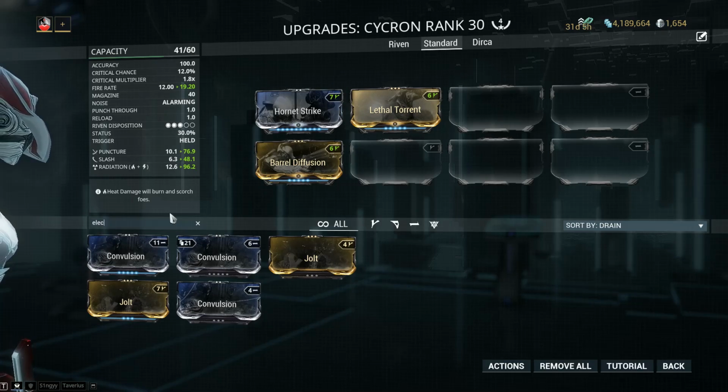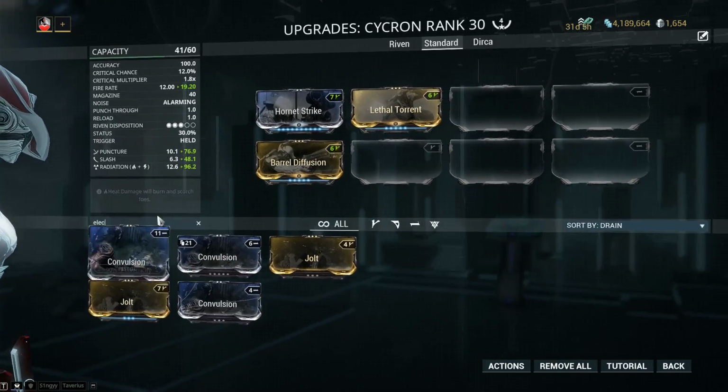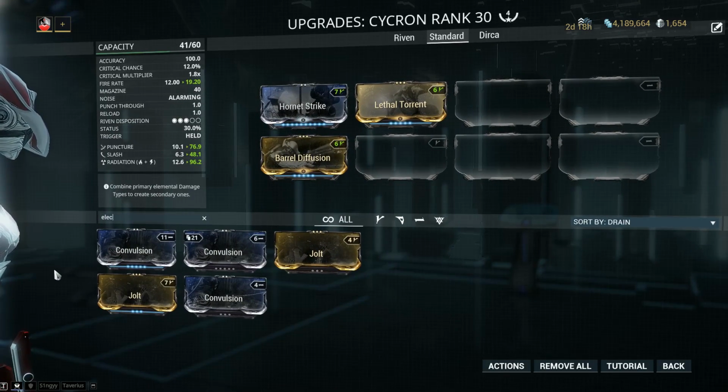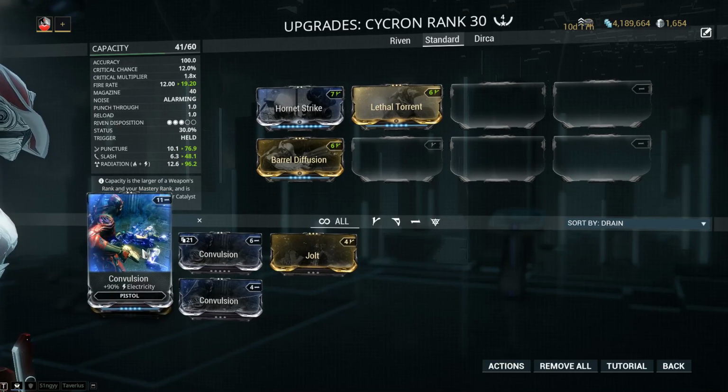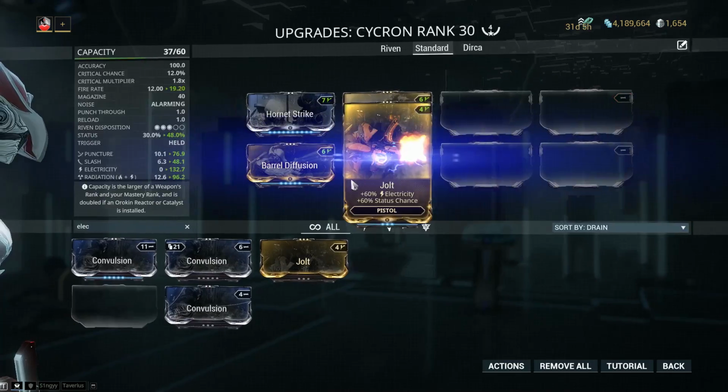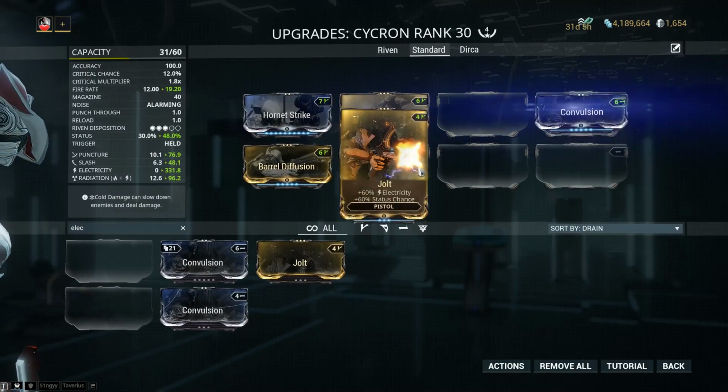Let's start off with electricity. We're going to be using both the 90s and the 60s, so you can stop tormenting yourself over which to use. The general rule in Warframe is that if you're going for level 100 under enemies, go for the 90 mods, 100 over, go for the 60 mods. From this build, the only expensive mod is gonna be Jolt.